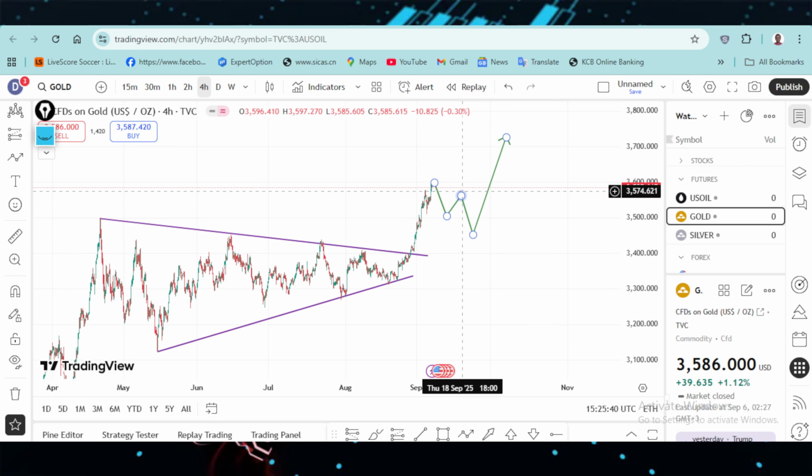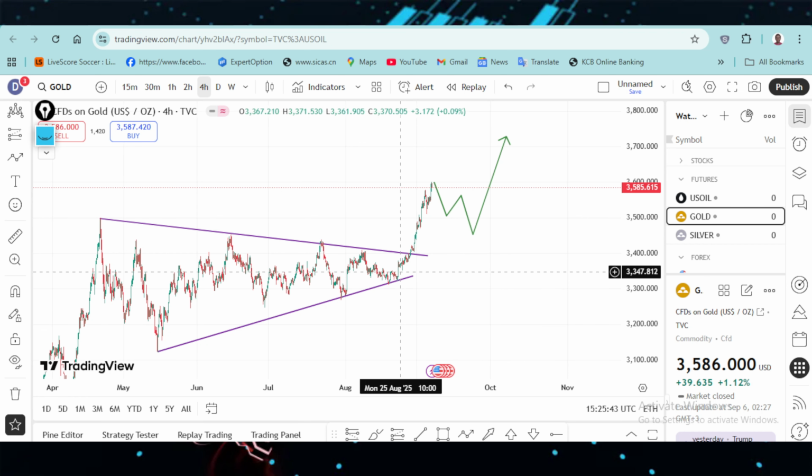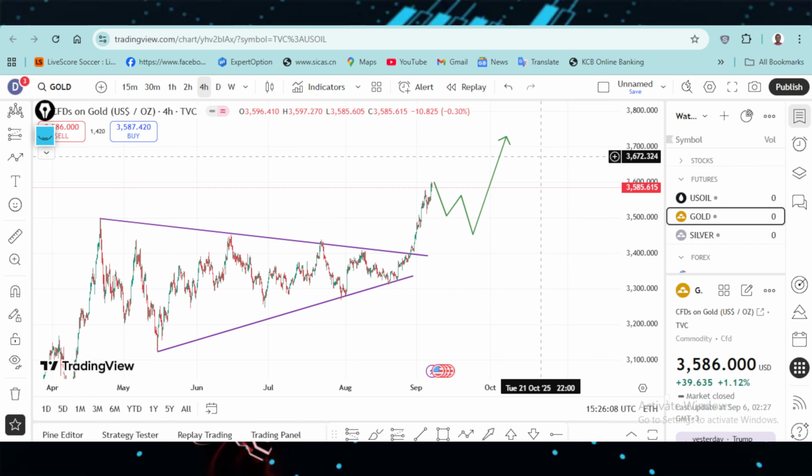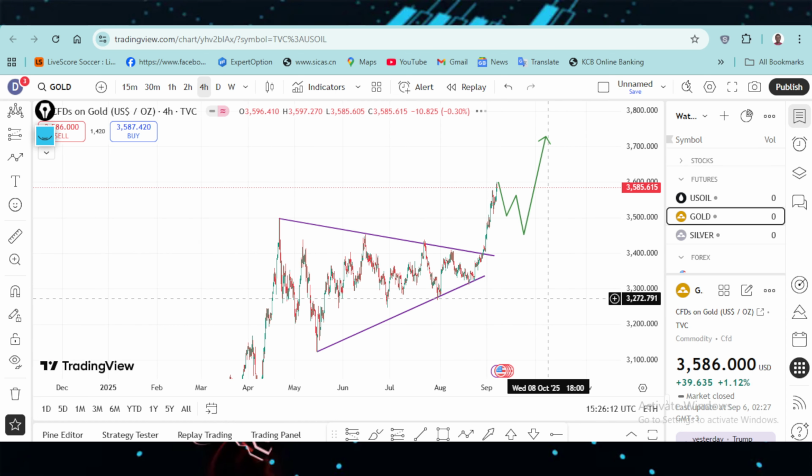Why this corrective structure? People bought from here, so they will take profit. And the profit taking will be like a falling knife, creating a corrective structure, letting other people enter. How big is this corrective structure? It might be an ABC or a complex corrective structure, or maybe just one fall and another move to the upside, one leg. Anyway, it has to happen that way.